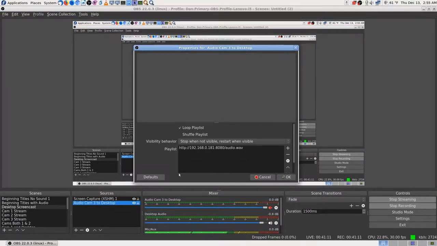Okay, now we're in the desktop, and the way I bring my audio in from camera 3 is with a VLC stream. So first we'll look at the properties. This is how you lay it out: the IP address of that source, and then you have to put /audio.wav. That's the only way it'll work, that's the way you do it with IP webcam. If you were doing VLC as a streamer or some other app, it would probably be different.